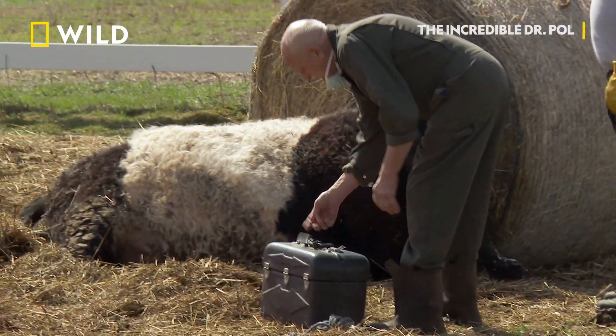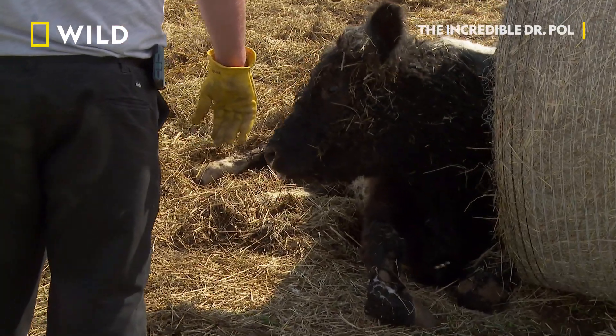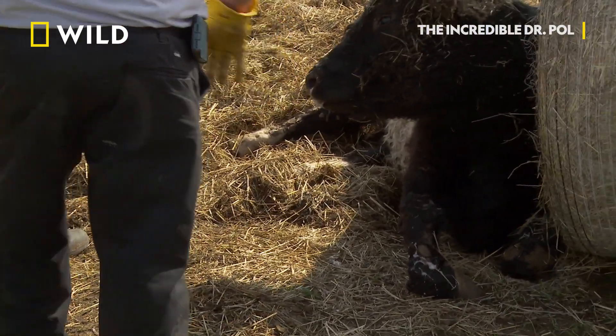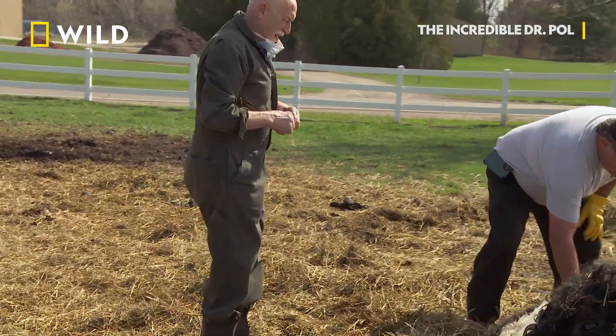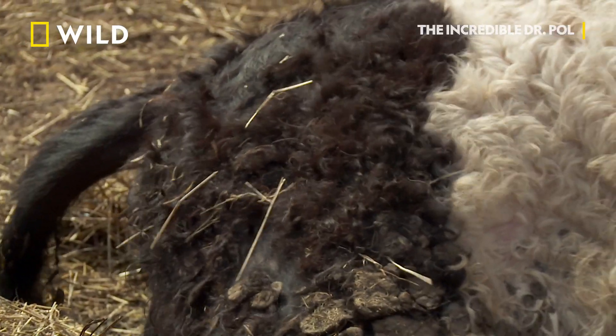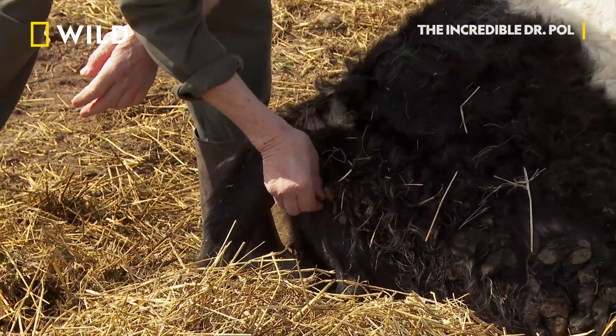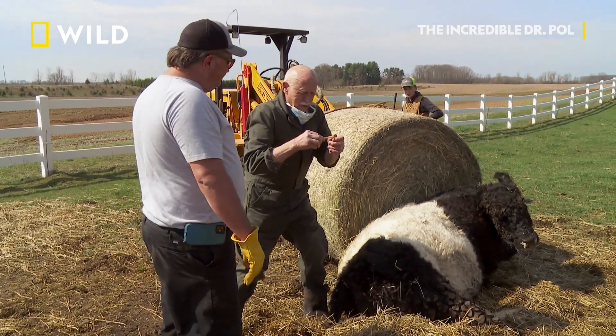This is not a normal lack of calcium — this is more like something else. Calcium deficiency is a common condition to rule out in downed nursing cows. You have this problem where they run short on minerals when you start milking. See how she's shaking? That's not normal for lack of calcium. The muscles are shaking, which you don't see with milk fever.